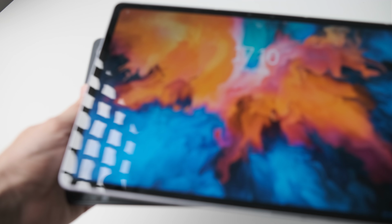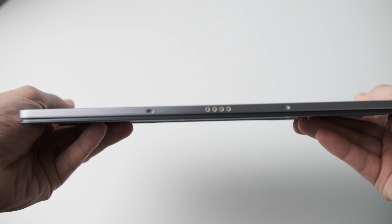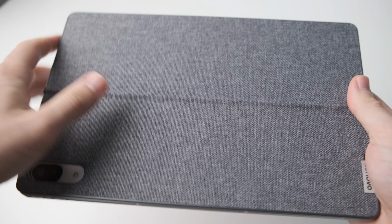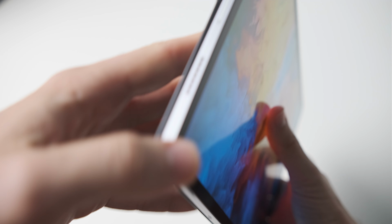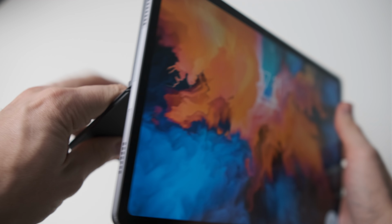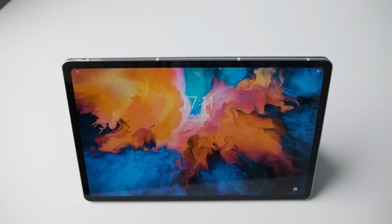It is made from two pieces. One is for the back of the tablet, it snaps onto the back via magnets, like so, and I recommend to just keep this one attached to the back 24/7. While it does add a little bit to the thickness of the device, it has a nice sort of coarse and grippy fabric finish, so it helps a lot with the grip. And of course it also adds the adjustable stand, so definitely worth keeping it on at all times.